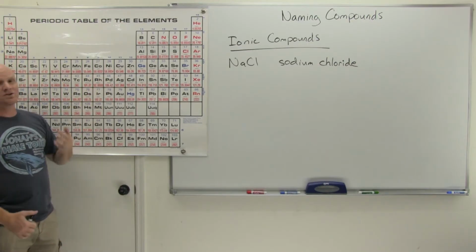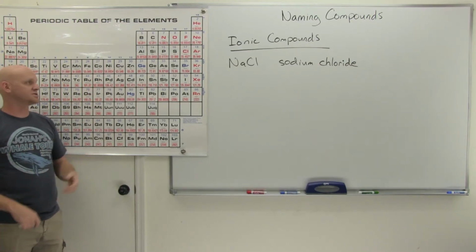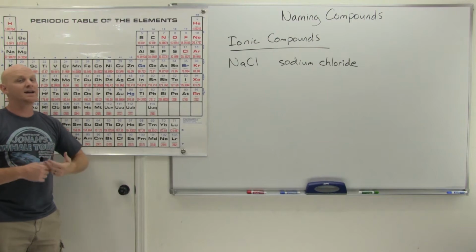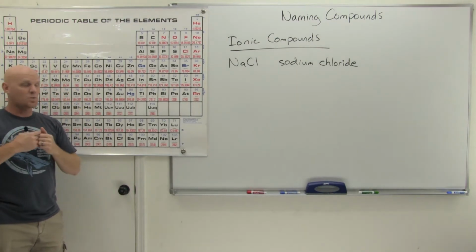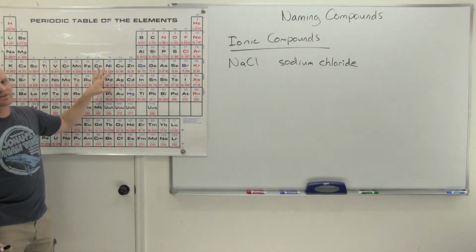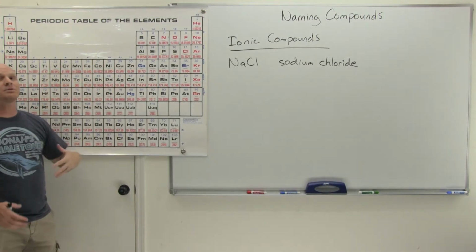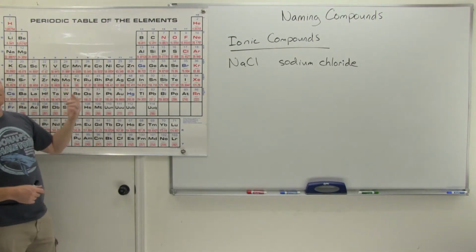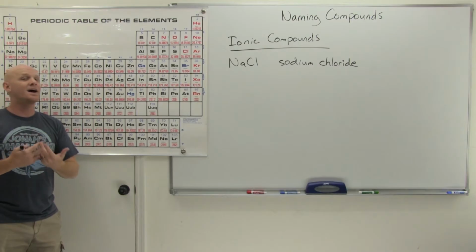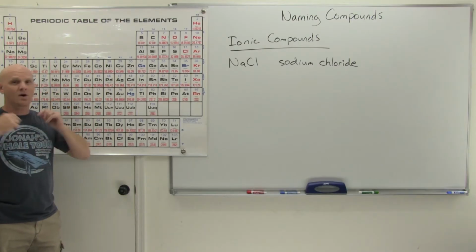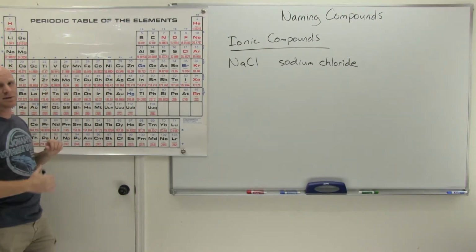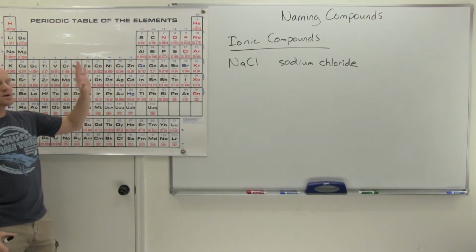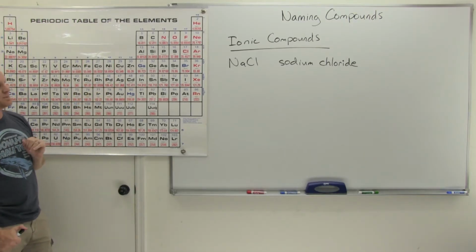Same thing, copper right here. It turns out copper actually has 2 common charges, +1 and +2. And again, I've memorized that because I've worked in the field for so long. But there's no way to look at the periodic table and be able to predict that. Iron, 2 common charges as well, +2 and +3. Again, pure memorization on my part, nothing you could ever predict by looking at the periodic table. We'll find out that's going to be important in how we name compounds in a little bit.